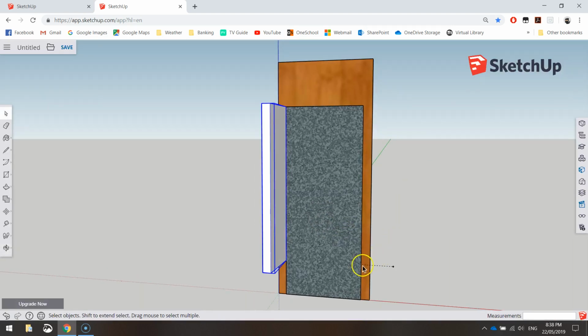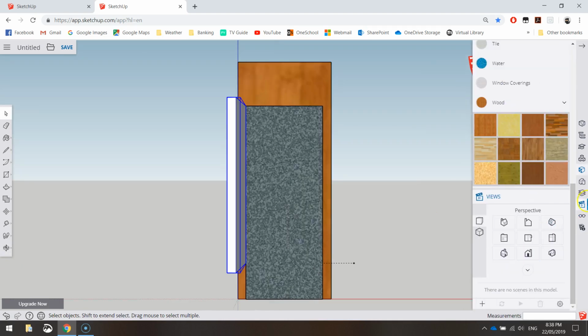Now if you want to draw that again, just draw it again. I'm going to try and duplicate it actually, just so I can show you how to save a bit of time. So back on the front view, grab your move tool, grab this bottom right corner, and while you're holding control, drag straight across, and you want to try and drop it in that other corner.